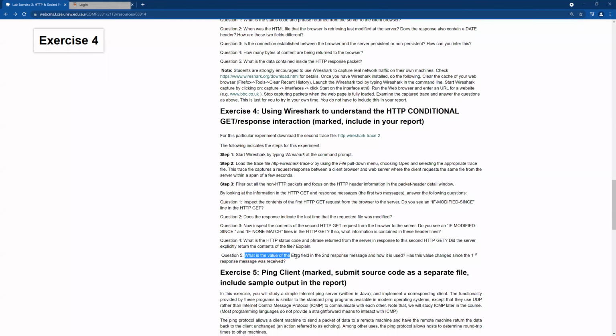And what is the value of the ETag field in the second response? Yeah, just have a look at the ETag and compare them, because we already know the ETag is basically the identity of the content. If the content changes, even by only one byte or one character, the ETag will be different.